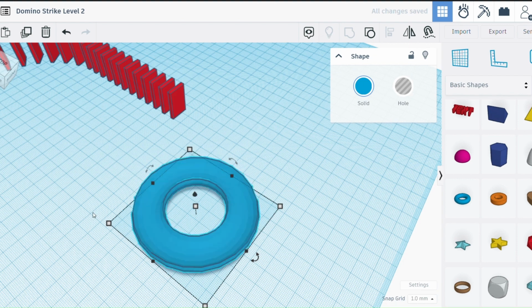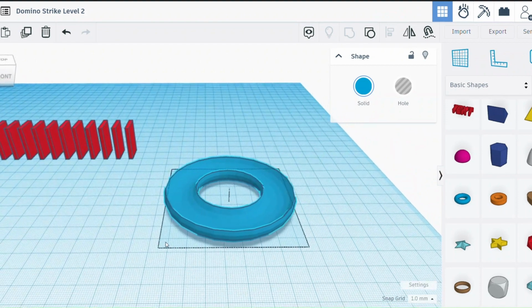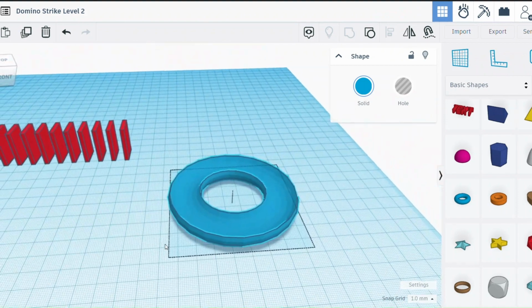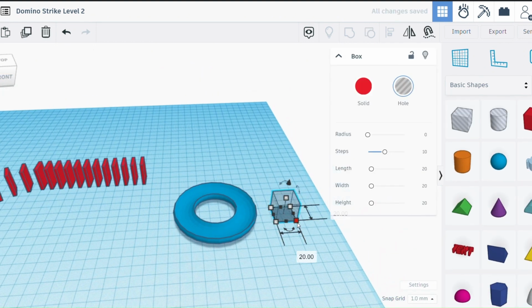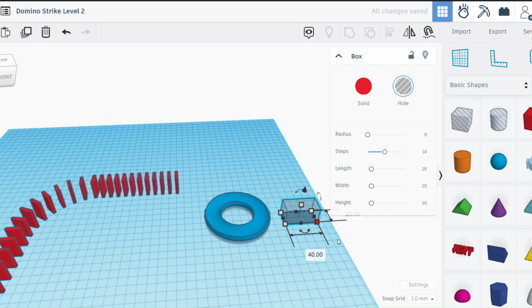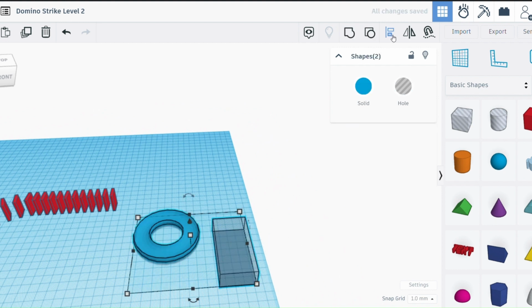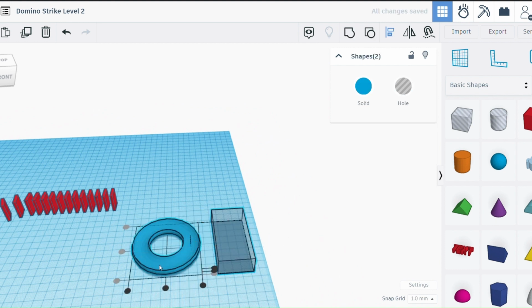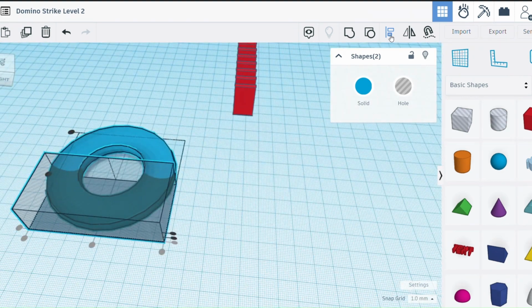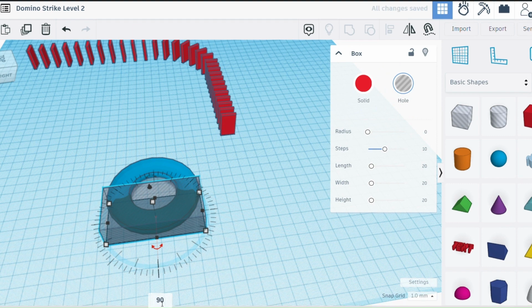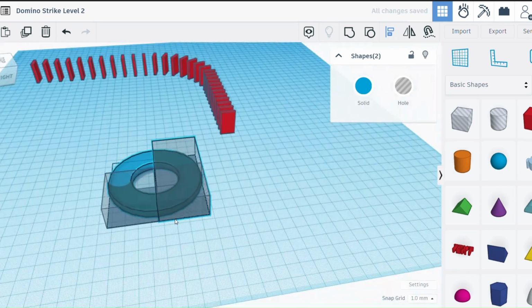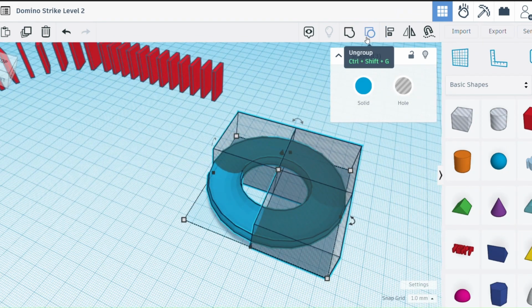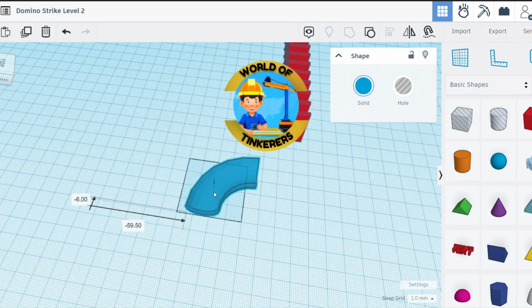Whoa! A hollow ring. Now we just need to get a quarter of this shape. Take a square hole. Resize it till its length and half of radius, align it from one corner. Make a duplicate, turn it to 90 degrees, and align it to the other corner. Now merge them. Oh great! We have a toroidal turn.